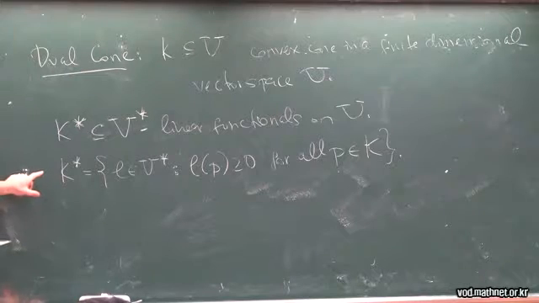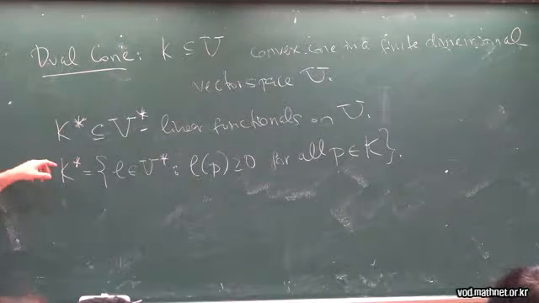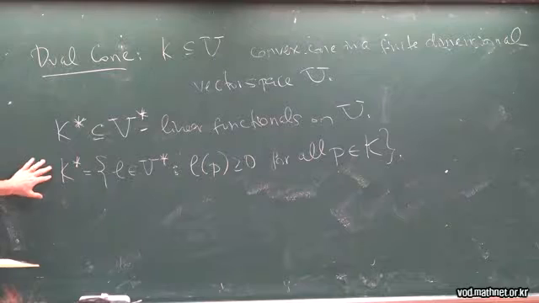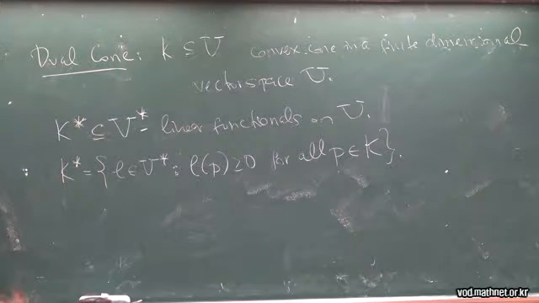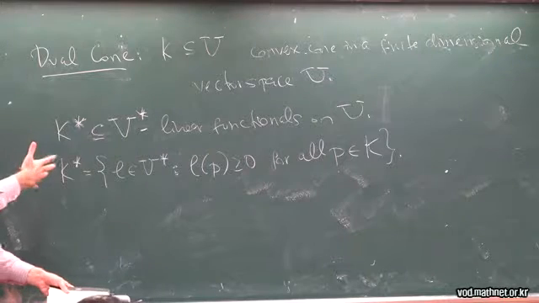And what the dual cone does is it collects all of the valid inequalities, right? So this is one. So there are two ways of looking at the convex set. One way to think of it is just, well, here it is, or you can think, well, it's defined. This one is defined by finitely many inequalities. That's why it's a polyhedral cone. If you have a convex cone, it could also be defined by infinitely many inequalities, right? But you collect all of these inequalities together, and somehow you have another convex cone, and that convex cone is called the dual cone.